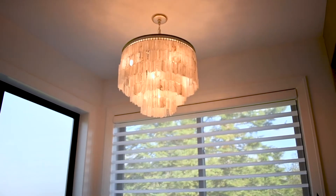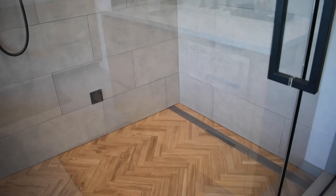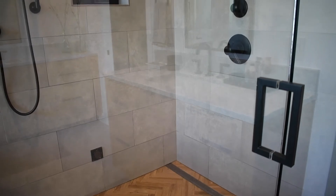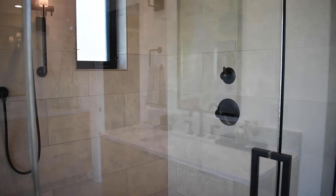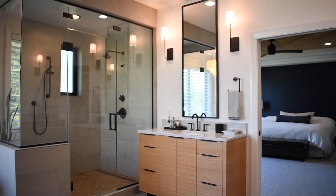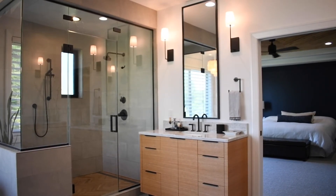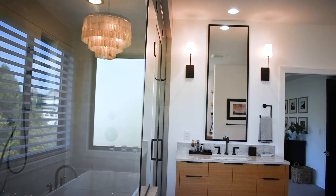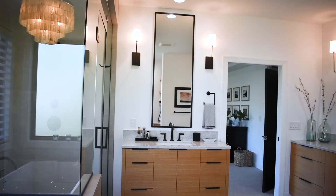I kind of feel like I'm in a spa, because this is a steam shower. I feel like I should have a membership — I've never seen one of these before. After a hard day of work, this is a pretty nice thing to come home to. It's a nice big shower. With a steam shower, you enclose them completely, you tile the ceiling — we pitch the tile on the ceiling so you don't have steam dripping down on you. It takes a little bit of planning, but it's a very nice space. It's got a bench in it too.